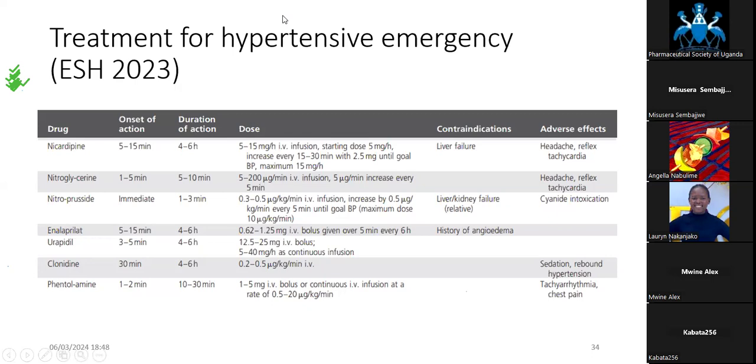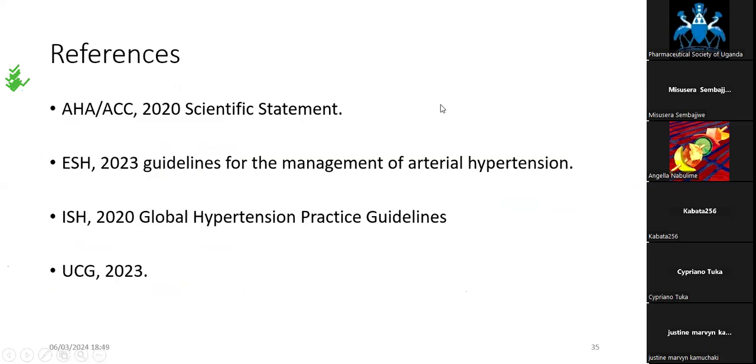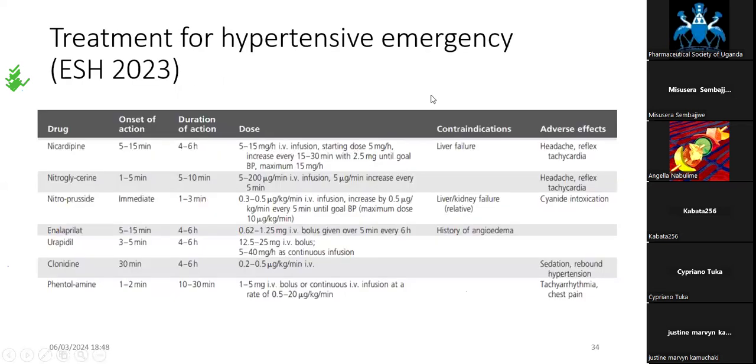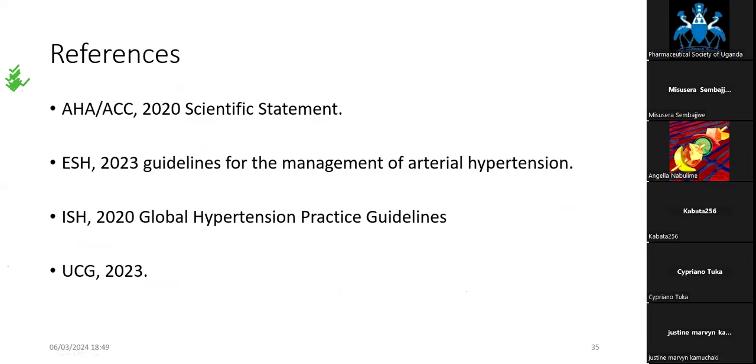Remember, they came in with a very high BP. Now you've just crushed them suddenly. So what happens is these patients are at high risk of what? Getting ischemic stroke, getting acute coronary or myocardial infarcts, or even acute liver injury. So we will have a problem with this patient. I've come to the end of my discussion, and these are some of the references that I used when I was preparing the work, and you can as well look out for them.